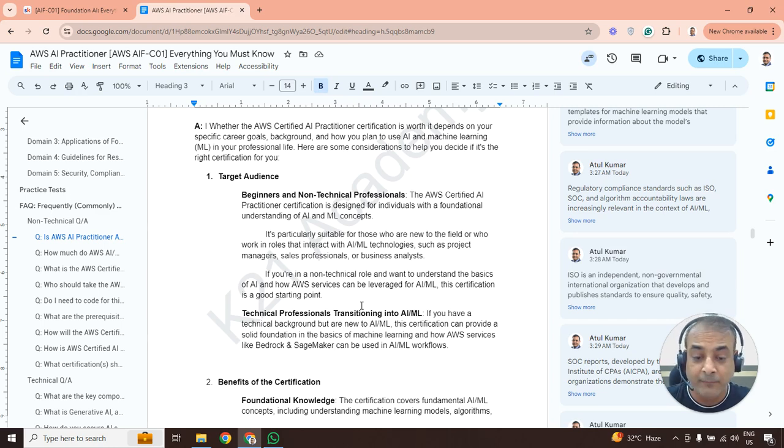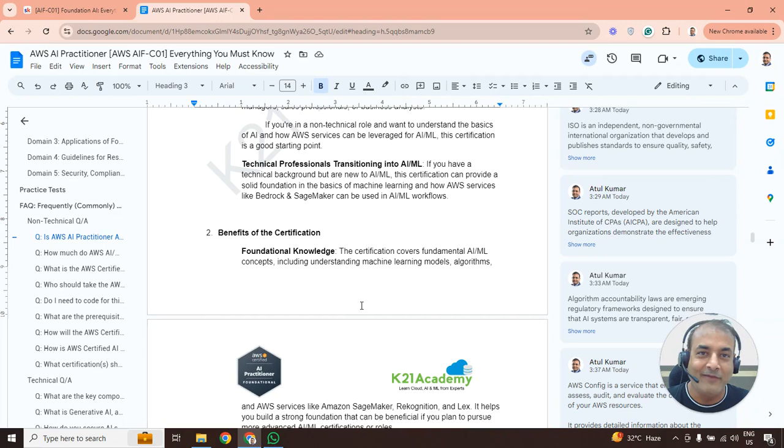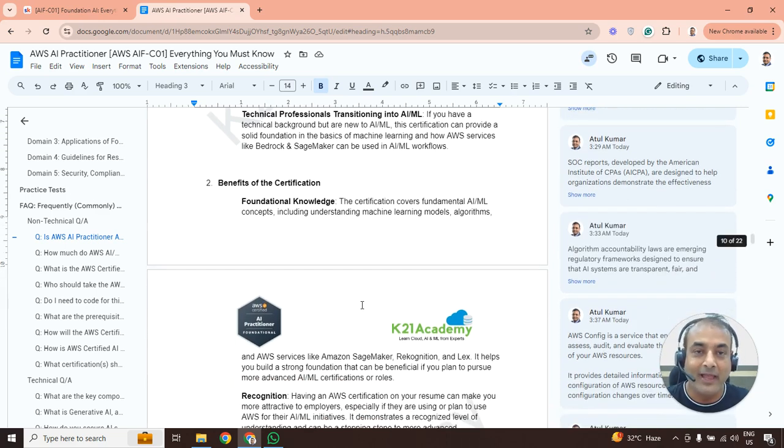Now, what is the benefit of doing this certification? Of course, it looks good on your resume. It's AWS vouching for you, saying that you know what AWS is talking about in terms of AI, machine learning, and generative AI. At the foundation level, it will explain things like SageMaker, Bedrock, Rekognition, Lex, Transcribe, and a lot of other managed AI services on the AWS Cloud that you'll be learning and understanding.